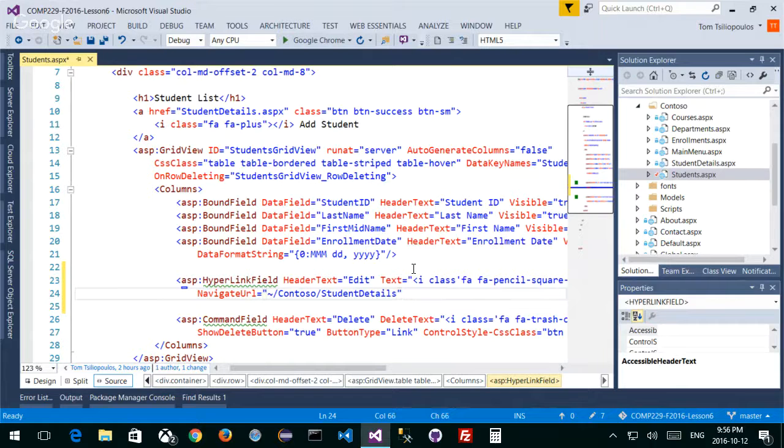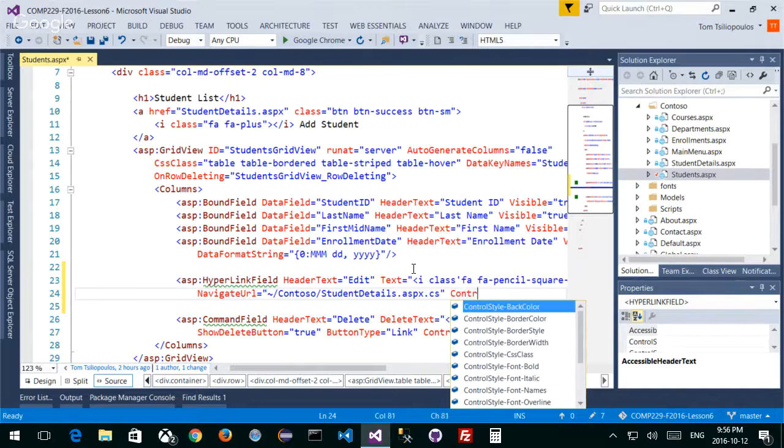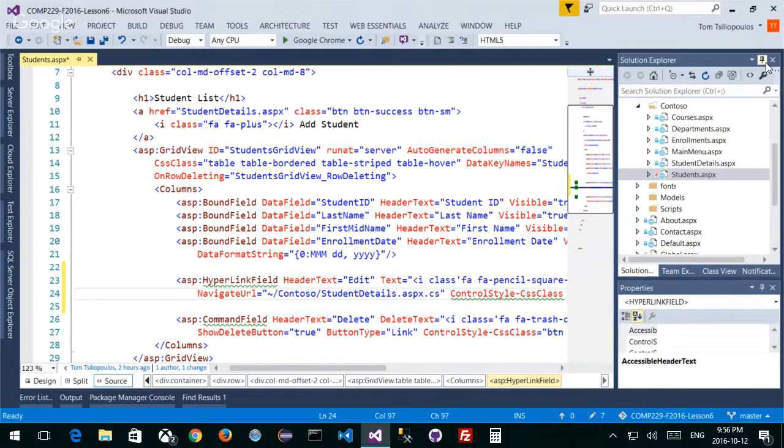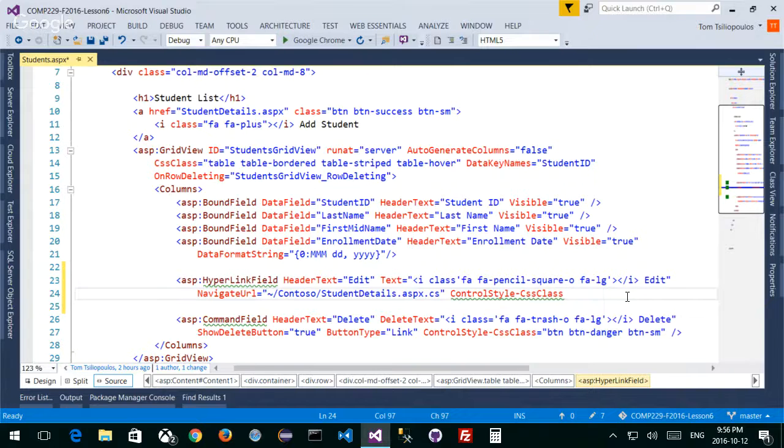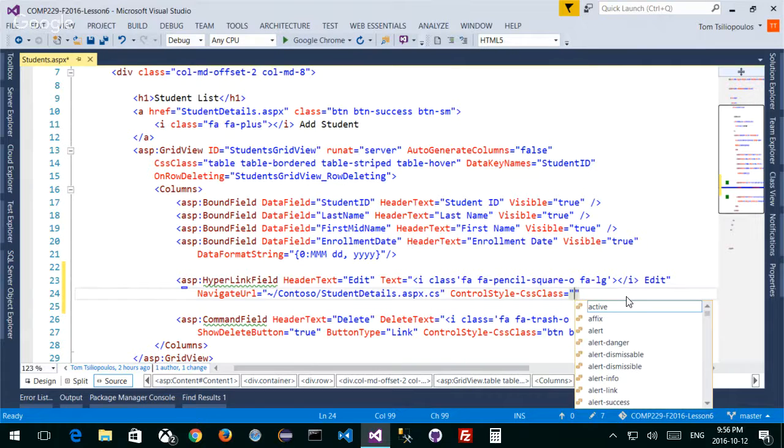StudentDetails.cs. Okay. And ControlStyle, which we want to have the CssClass of the control style. Hold on, let me open that up here for a second. It is equal to, what is it going to look like?